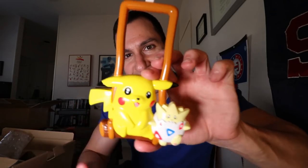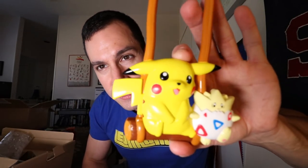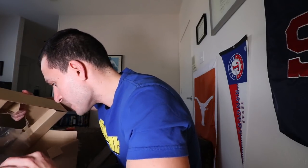Oh, wow. Oh, this is awesome. You got Togepi and then you get Pikachu, and this is the thing that is going to be going back and forth at the bottom of it. So we have to kind of attach everything and make sure. Let me see if that is everything that is supposed to be in this box. I think it is. Pretty sure that is.